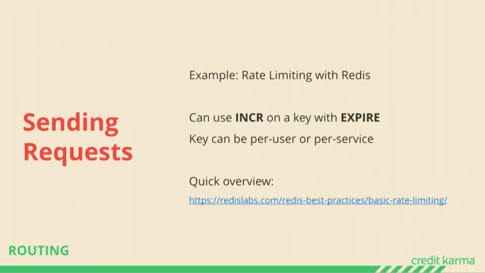Regardless of which way you want to do it, Redis is actually one of the most common ways of managing rate limiting that I've seen. It just works very, very quickly, of course, and really nicely for this. You set a key based on the user or based on a client service, whatever granularity you might want. You increment the key. You set an expire so that if you're doing it per user, for example, you don't keep the key around forever because users don't browse forever. And it's an easy way to keep track of how many times this service is being called in a certain period of time, and whether you should simply stop responding to requests, send an alert, however you might want to handle it. The Redis Labs site, actually under best practices, has a nice example of this that you can take a look at.